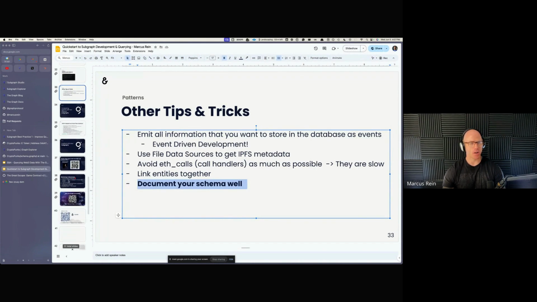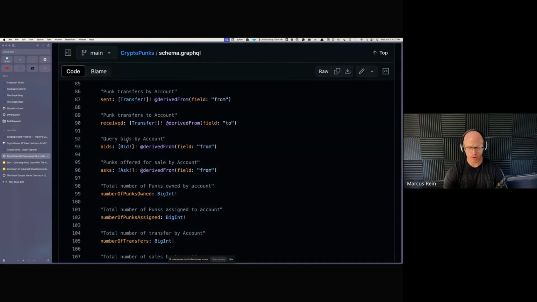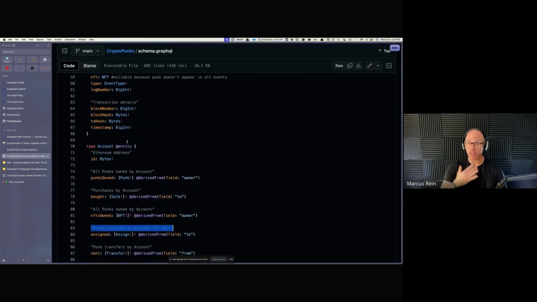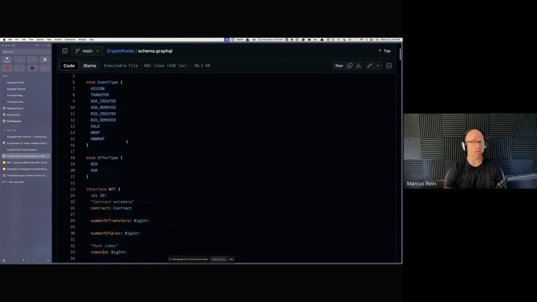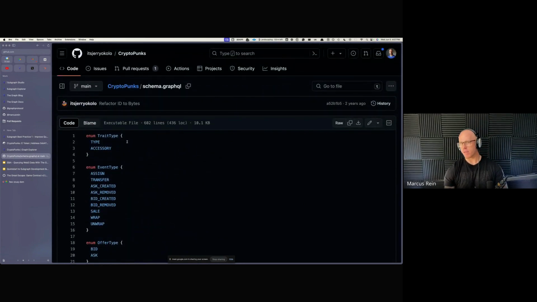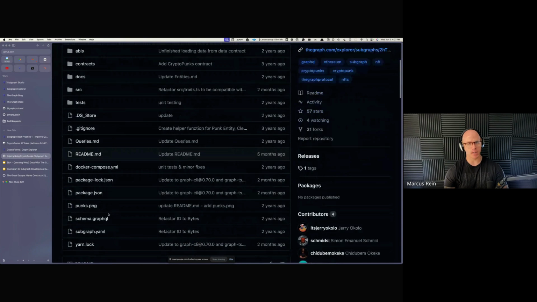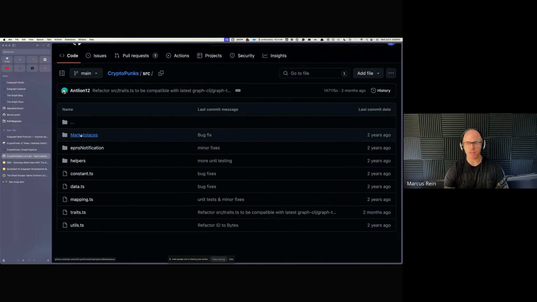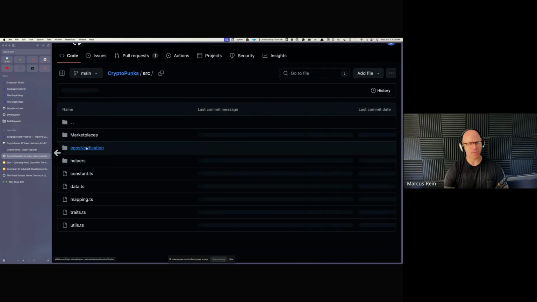If there are questions, I did want to go over the CryptoPunks subgraph. Remember I told you there were more extensions on a subgraph? I remember learning subgraphs. This is my favorite subgraph to learn because it's a little bit advanced, but it's not super advanced. I would go back to this subgraph if you really wanted to understand the subgraph.yaml and the mappings. Remember I said with mappings people can get quite creative. And that's very much true here.